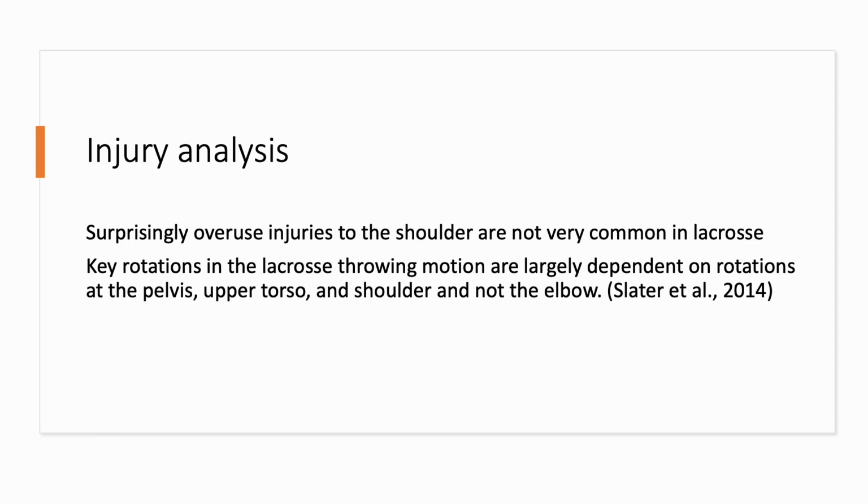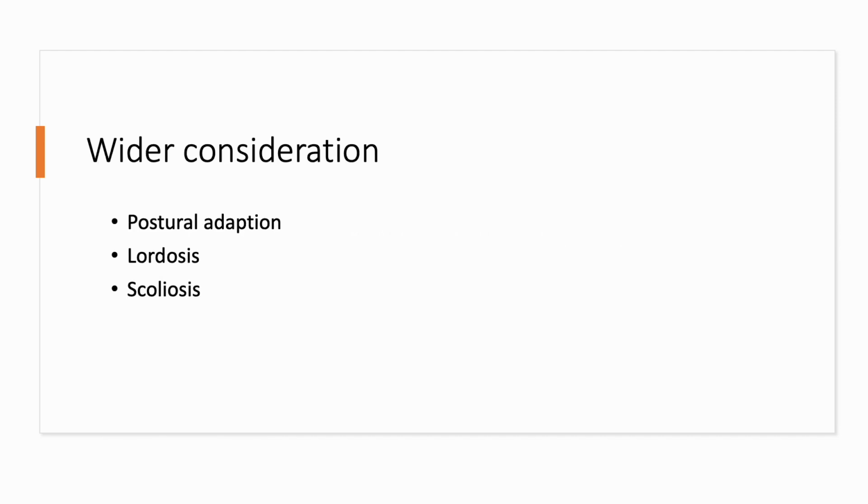In addition to that, if lacrosse players don't have proper strength and conditioning training, poor posture adaptation may occur, such as lordosis and scoliosis. Lordosis is the natural curve of the lower back area of the spine. With an extreme curve, the lower spine will have a deep curve, causing the abdominals to stick out and causing the pelvis to curve back up. And scoliosis is where the spine twists and curves to one side. This might be due to a lacrosse player having imbalanced muscles in the back and shoulder.